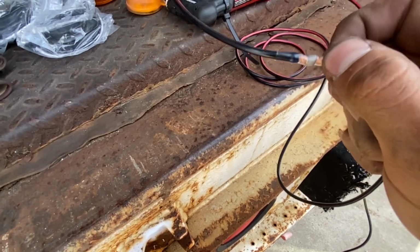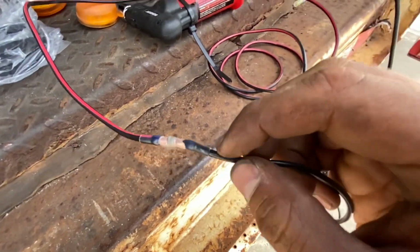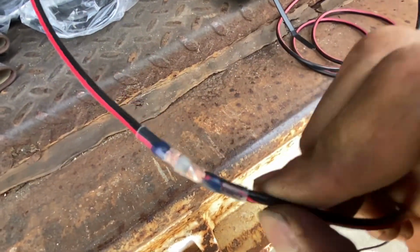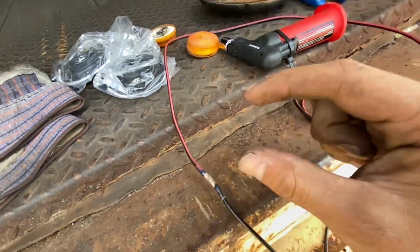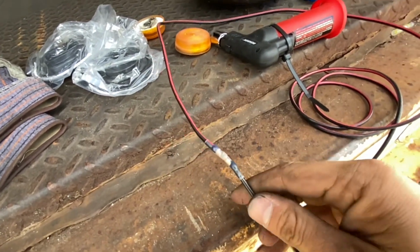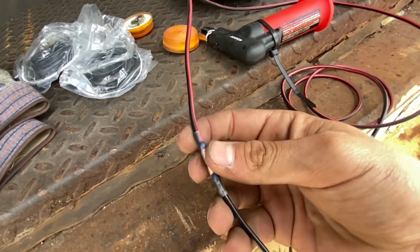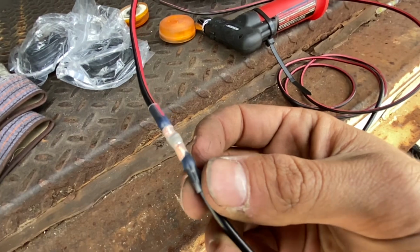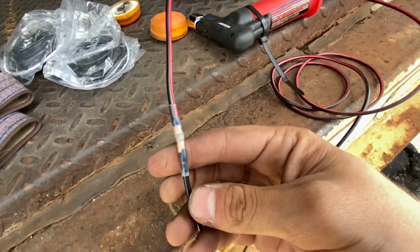They cool down pretty quick, honestly. You need a lot of stuff with these little things, and they're super handy. I've done the crimp connectors before, where you crimp on over the wire with that extra blue piece, but those are not really waterproof. I did the whole side of my semi with some marker lights, and they all corroded out. So now I'm having to go through and redo them with these.